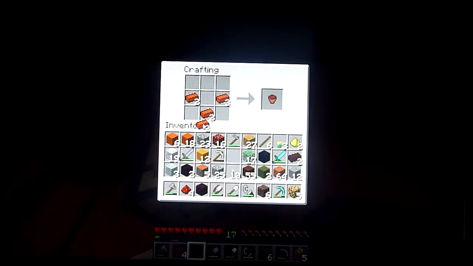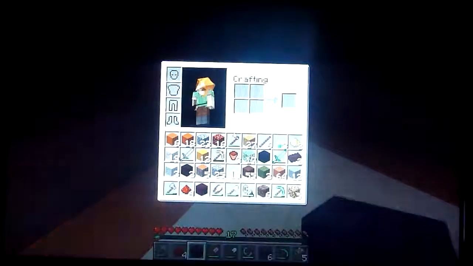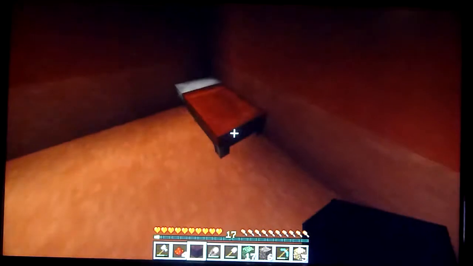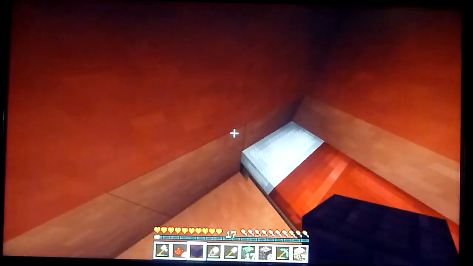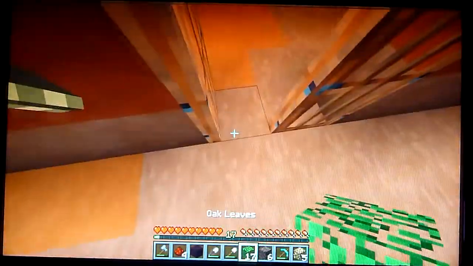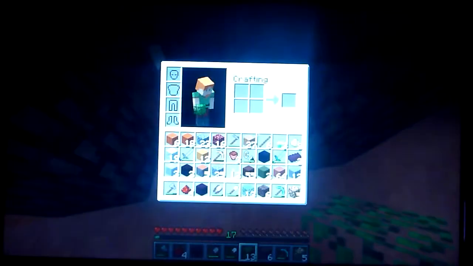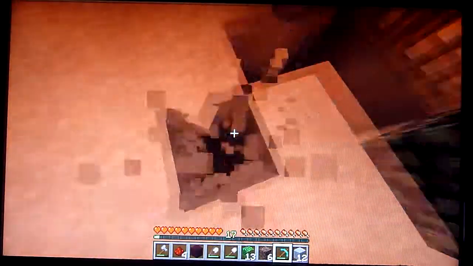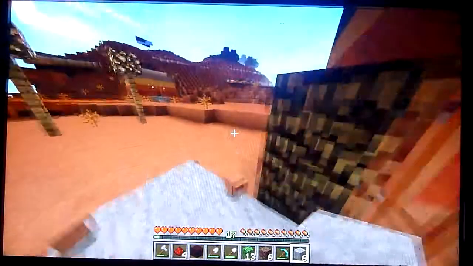Why did I do that? There. I don't think I need 17 leaves. And now it's sleep. Here we go. It's morning again. Now we'll start adding the decorations, like the bushes by the front. So I have to move the torches. And we'll actually have a stone path up to the front. And stone up to the front. There we go.